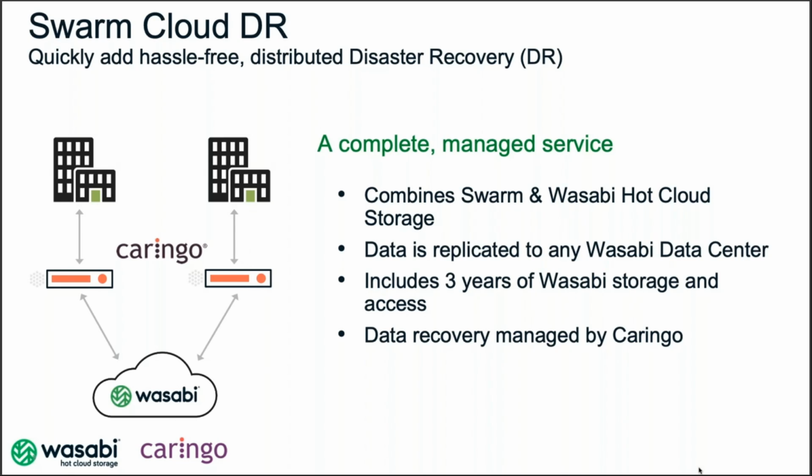So our solution includes 3 years of Wasabi storage and access to it. And if something goes wrong and you need to recover data, we'll be there to walk you through the recovery process and manage and watch over it, and give you the expertise of what we know about how the recovery process works.